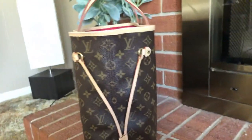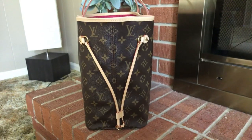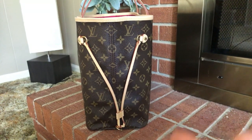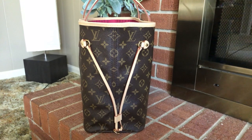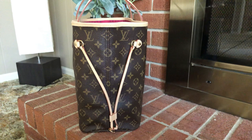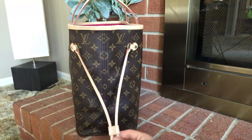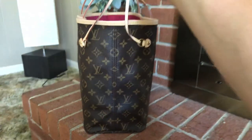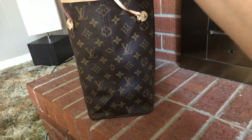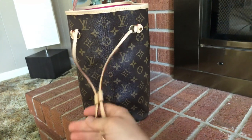Let me show you the sides of this bag. A lot of people are real sticklers about alignment, but this is authentic and it does not align perfectly. So if y'all are out there toting a replica and you're like, oh the sides don't align — neither does authentic. I have the paperwork to prove it's authentic, but this side lines up pretty good. It's just the other side.